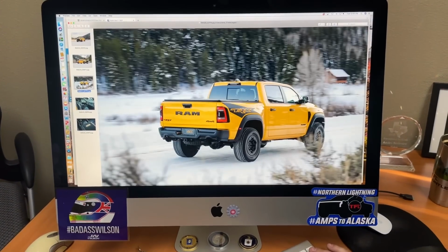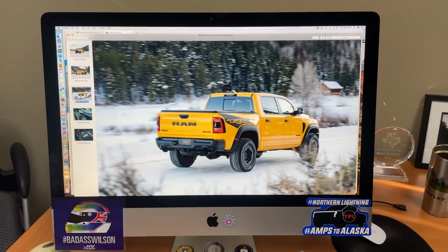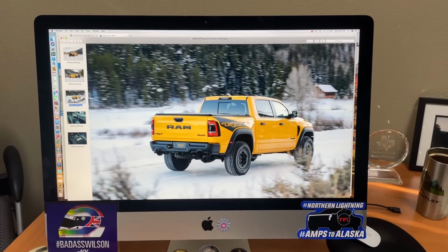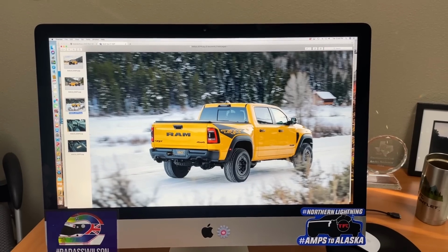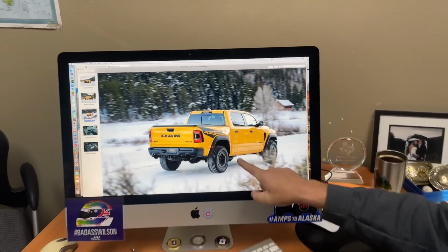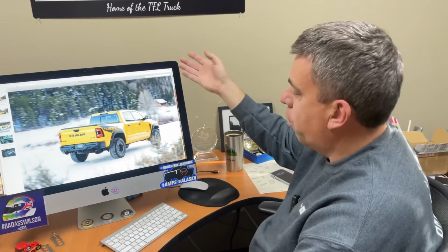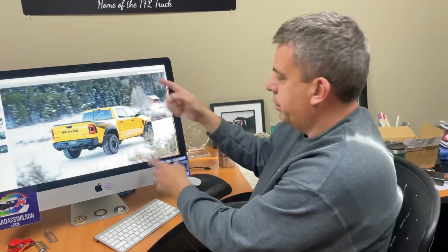Which is the better value? Well, right now the Havoc is the better value because it's cheaper. But if you're a Ford Raptor fan, then you're probably going to only settle for a Ford Raptor because that is your brand. By the way, I just noticed they don't have rock rails on this one. I saw that. Yeah, that's unusual. But it's an option. So Ram does offer rock rails on their TRX and Ram 1500 trucks. They should have added it, or maybe it was not ready for the picture, but they should have added that.